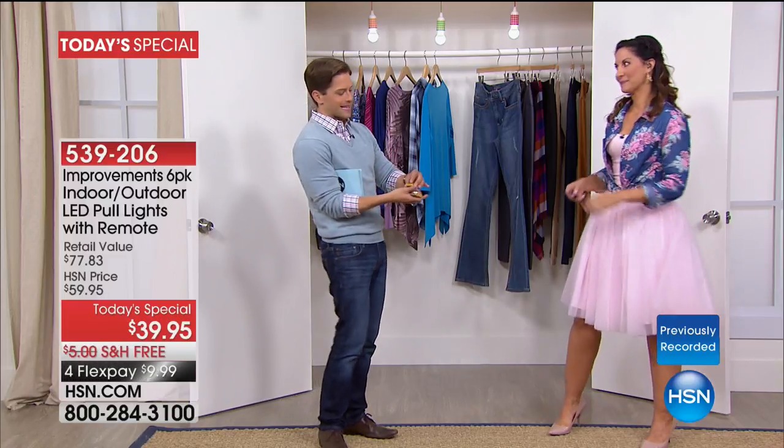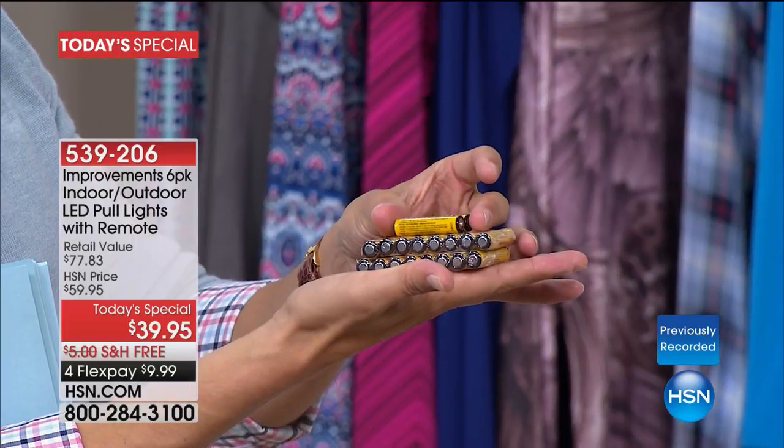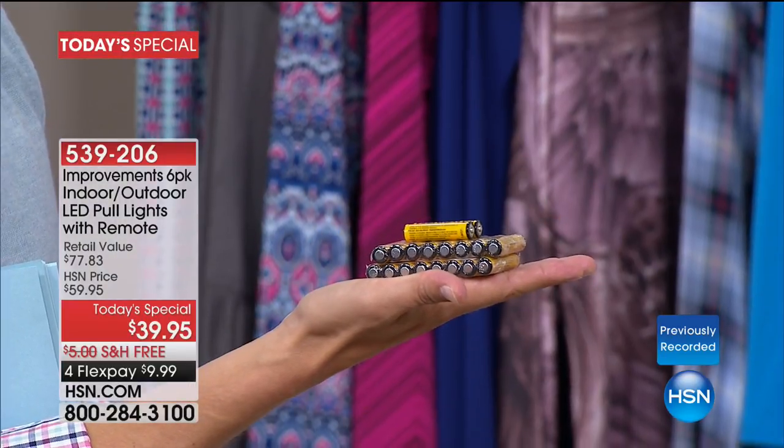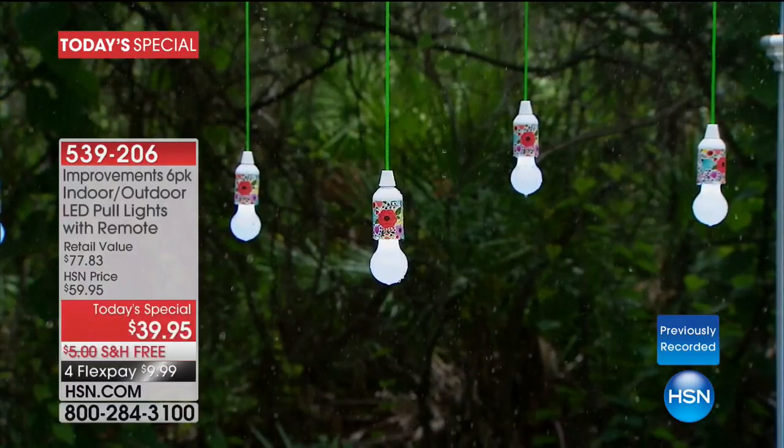Your cost when you get them home is nothing additional. The value: 18 batteries to run six different lights are included with your purchase tonight, as well as the remote control. All of it comes to your door for just $10 on your credit card. They are weather resistant — they can be outside in a Florida rainstorm, they can get wet when the sprinklers are running.